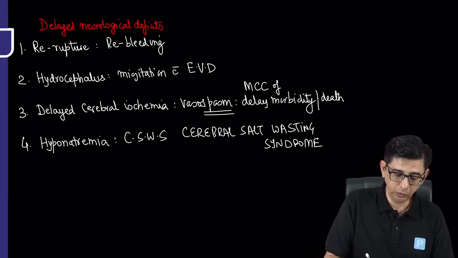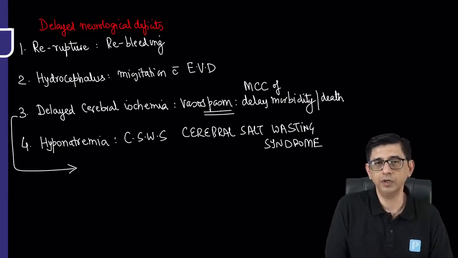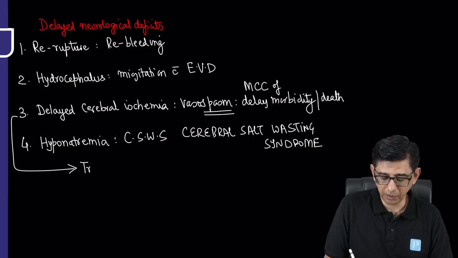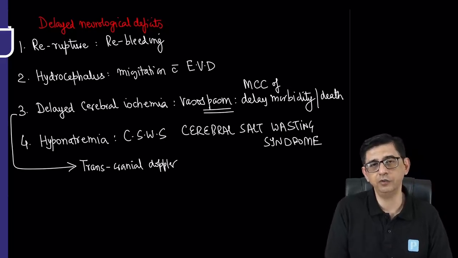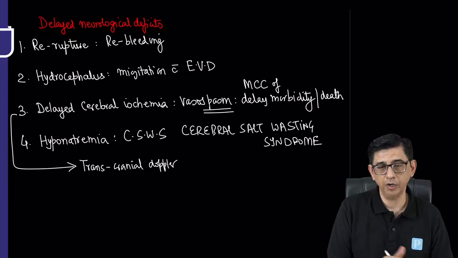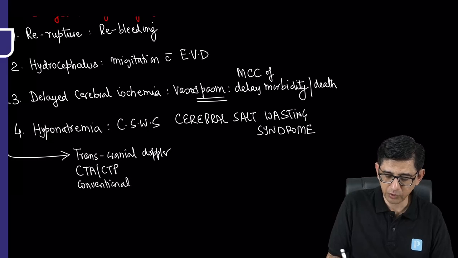Then he can also ask you what test can be done by you to identify these vasospasms. So we can be using an invasive as well as a couple of non-invasive tests. The best way is obviously conventional angiography, but then he can ask you about the non-invasive method for detecting the vasospasm also. The test we can do as a non-invasive one is TCD, that is a transcranial Doppler. Apart from this, we can be doing a CT angiography or CT perfusion studies. And the best way is anyway the standard one, that is conventional angiography.